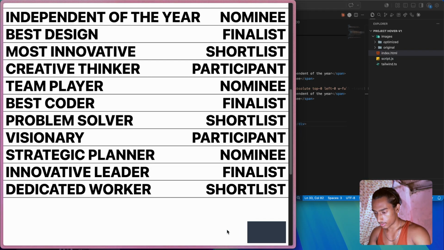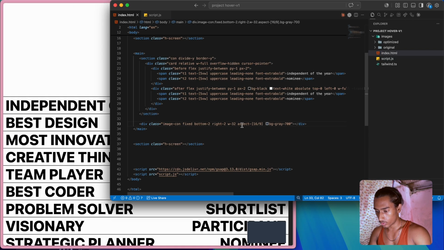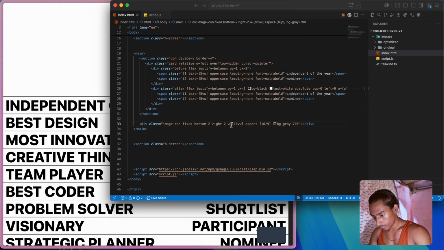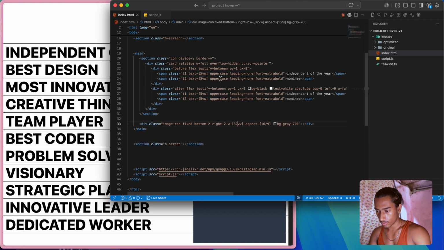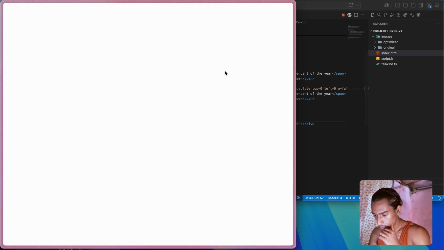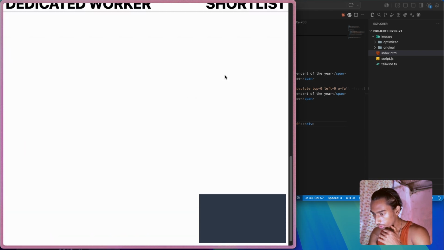Yeah, see, it's adding, but the width is very small. So I'll use 32. Yeah, I think this is fine. Or we can use 30. 32 is too much, I guess. Yeah, so this much is fine.